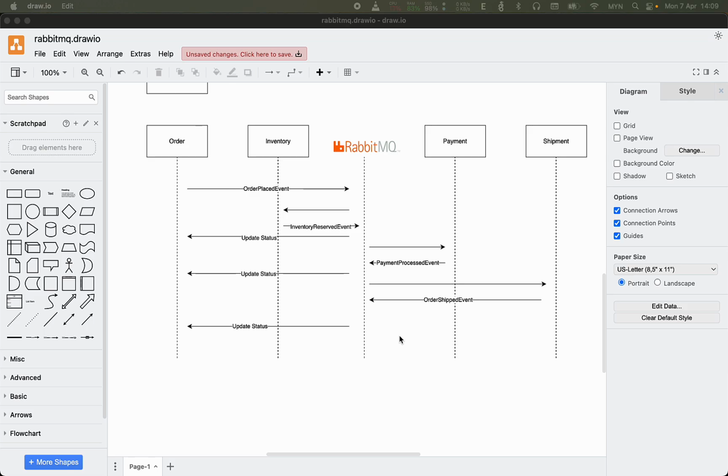So by no means is this the standard, the correct design, but this is just a demonstration of using a message broker to communicate between services.